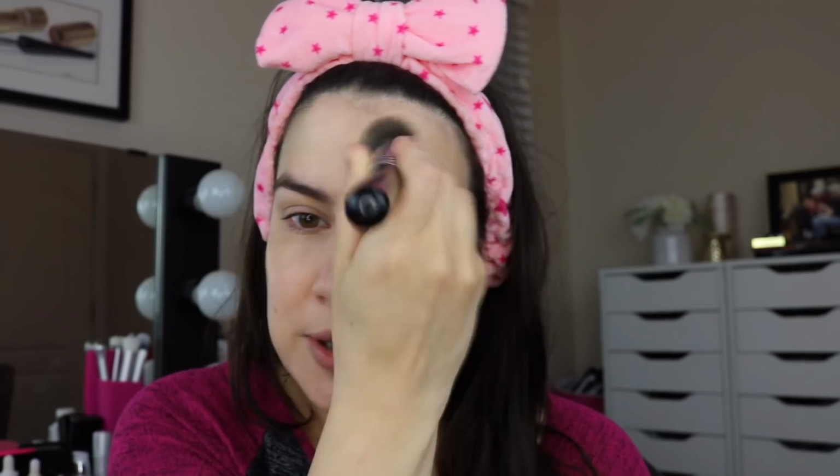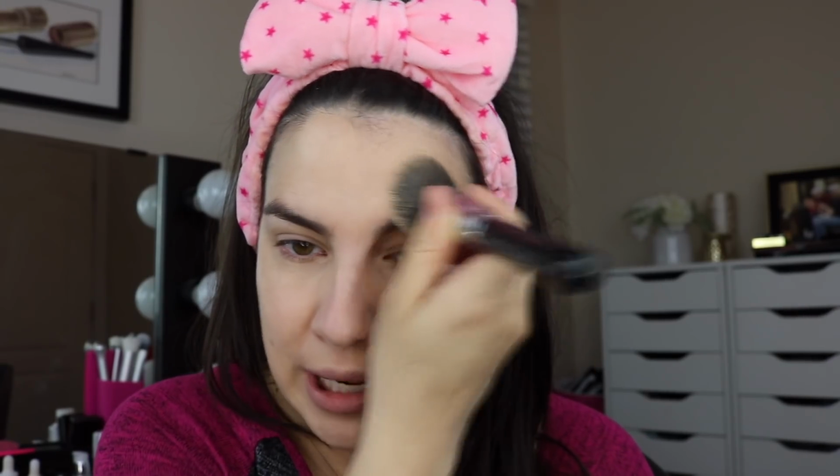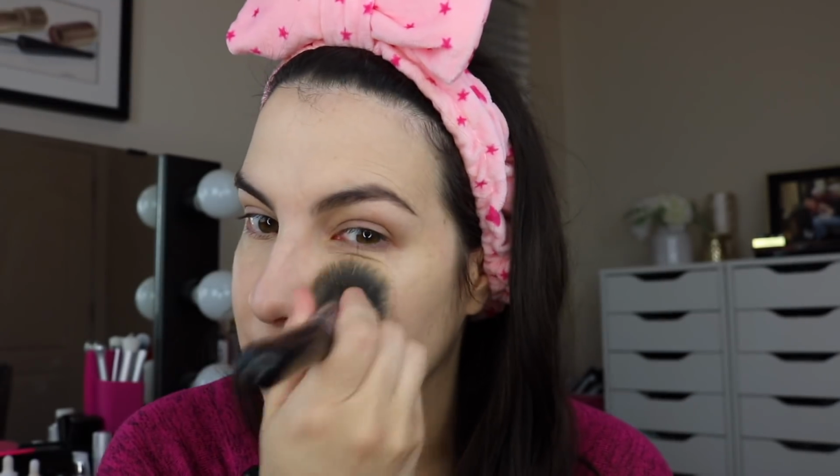It is gonna be a light coverage product, and even if you do attempt to build it in some areas, it's not gonna change too much from that. It's just the whole aesthetic of this little mini line they've put out, you know? I think it did help me dial back the redness a little bit around my nose area, and a little more evenness just overall. And the other day, using it without this underneath, with just my regular skincare, it felt like this left me lightly hydrated.